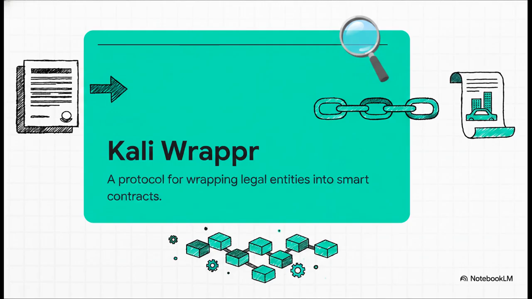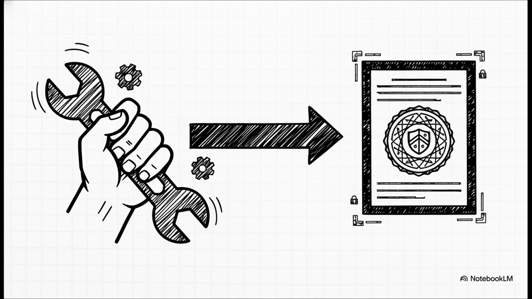This is a vital protocol used for legally wrapping real-world entities directly into smart contracts, giving them a verifiable, legally binding identity on-chain. Once the entity is legally wrapped, it needs to do some work. This is where kernel sign enters the chat, powering what the documents call the signature economy. By utilizing ENS attestations and cryptographic signatures, kernel sign tracks the actual physical human effort expended. It creates a permanent, verifiable history, what the sources brilliantly call a record of sweat. I love that term. It proves mathematically that real human work actually took place out there at the leaf nodes. It's a wonderfully visceral way to describe cryptographic data, grounding it right back in human effort.